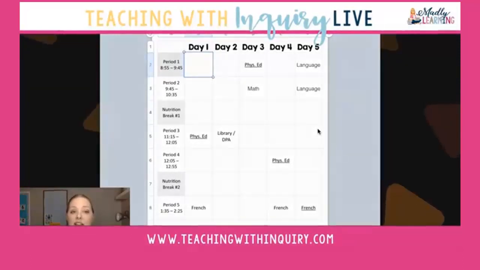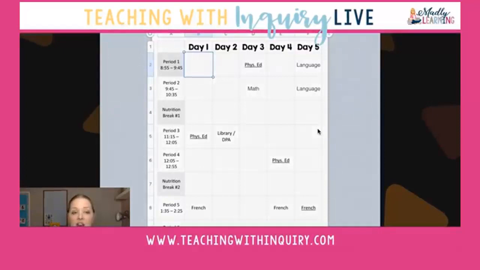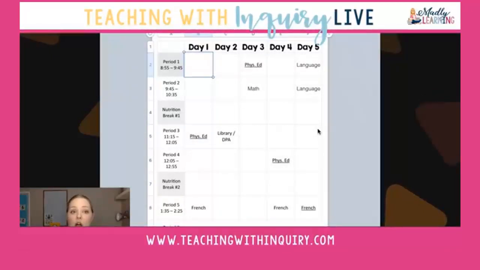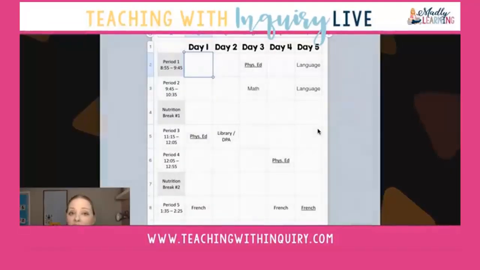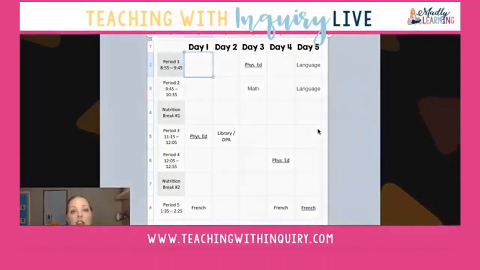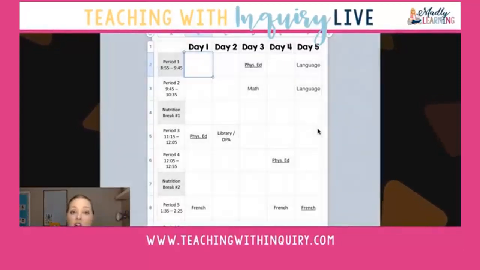When I look at when I have phys ed on my schedule, I don't have phys ed on day 2 and I don't have phys ed on day 5. So that is when I really need to figure out when I'm going to do DPA. Well, it just so happens that I have a library period on day 2. I'm teaching my own library this year, so I don't necessarily need to have media, which is typically matched in with library coverage. But because I'm teaching my own library this year, I can choose what else I want to pair up with the book exchange and time in the library. So we will be doing our DPA during that time because it's not taking away from reportable subject time.